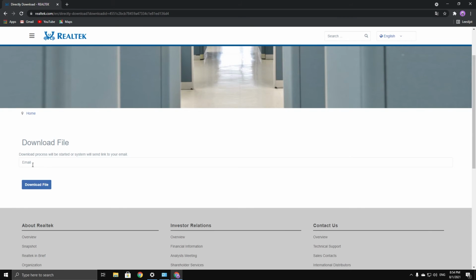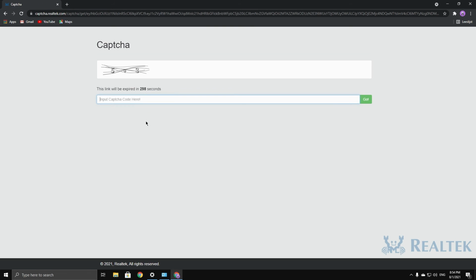Then you will need to type in your email address. Just type that in. And press download file. Then it will ask you this little captcha thing.